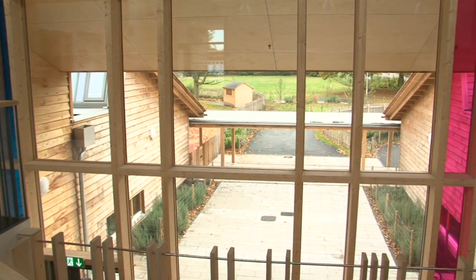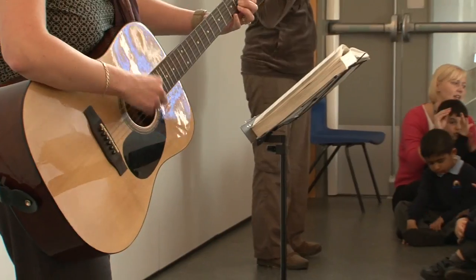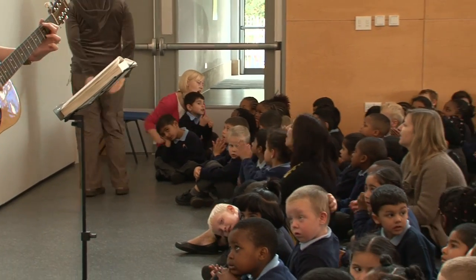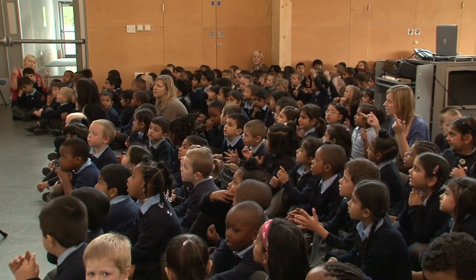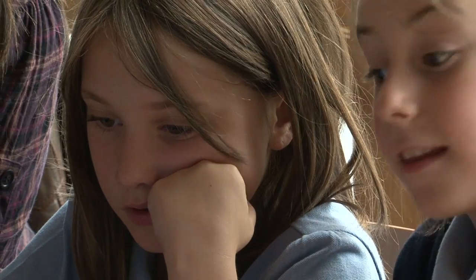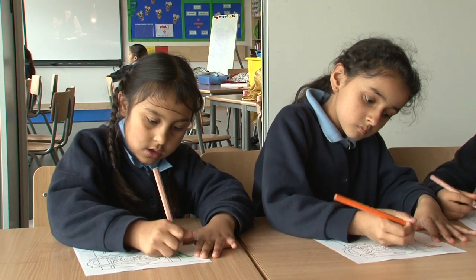It's not a school building that's an architect's model — everything's been thought of, so when you need something there's somewhere it's stored that you can easily access. Before, we'd struggle with music lessons because of disturbing someone else, but now we've got acoustic rooms where we can avoid disturbing the group next door. The sound quality in the place is fantastic — you notice that in one room you can't hear what's going on in another. This school is also fantastic for group work, drawing groups to another area for quiet work and one-to-one intervention, whereas previously we had to do that in the classroom with the noise of the class around you.